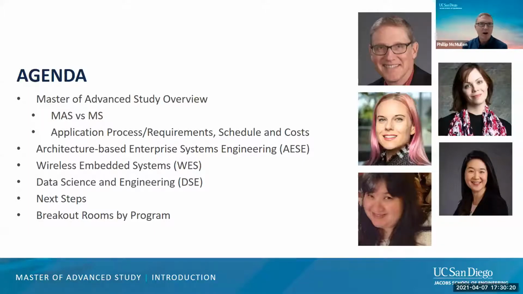So a little bit about our agenda. I'm going to give a little bit of overview of the program, a high-level look at the application process, requirements, scheduling, etc. I'm joined by my whole team who are here on the call and will be available later to talk. Then we will cover first the architecture-based enterprise systems engineering program, the wireless embedded systems, data science and engineering, cover next steps, and then we will have breakout rooms by program.